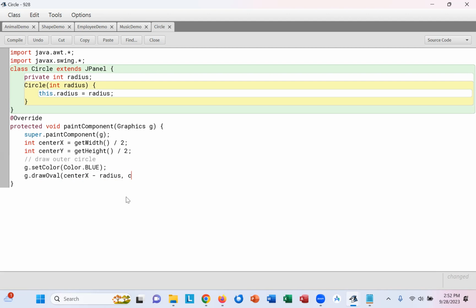Then in order to draw that, we take our center X variable minus the radius and our center Y variable minus the radius, and then radius squared twice.